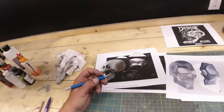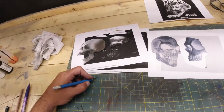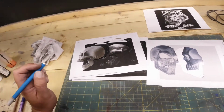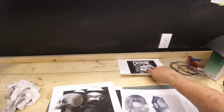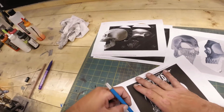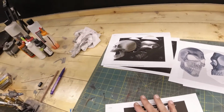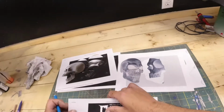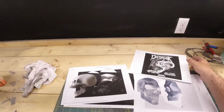It's kind of hard to describe until you try this, but you want enough pressure on this blade to cut the paper, but you don't want so much that you're just ripping everything to shreds. But in the same breath, there'll be a time that you try this, I'll show you with this one, and you're like, oh my god, this bit's really tricky, and you're going nice and light and gently, and you could spend 20 minutes doing that little line, and you're like, oh, that's awesome, I'm going to pull it out, and no, it's just creased the paper. That is very infuriating if you do that. So having this gives you a degree of confidence.